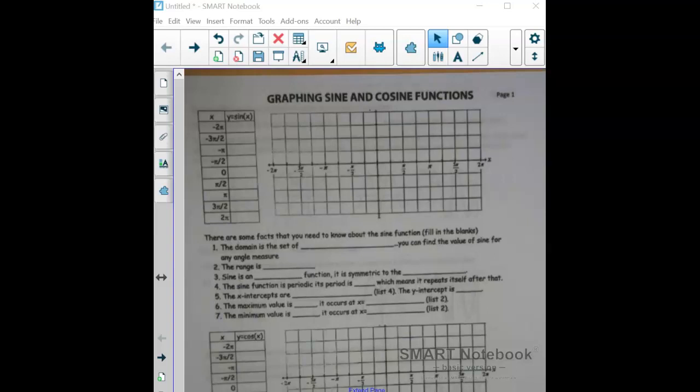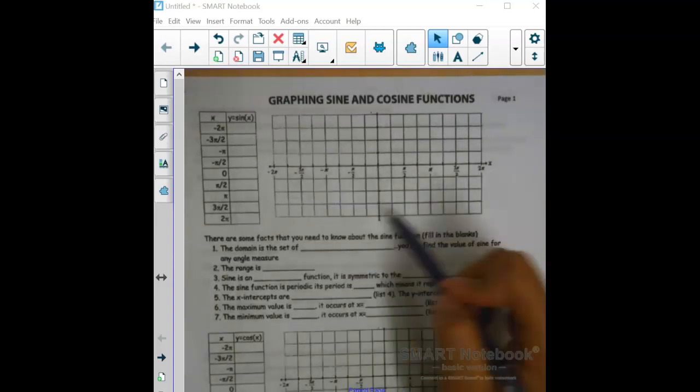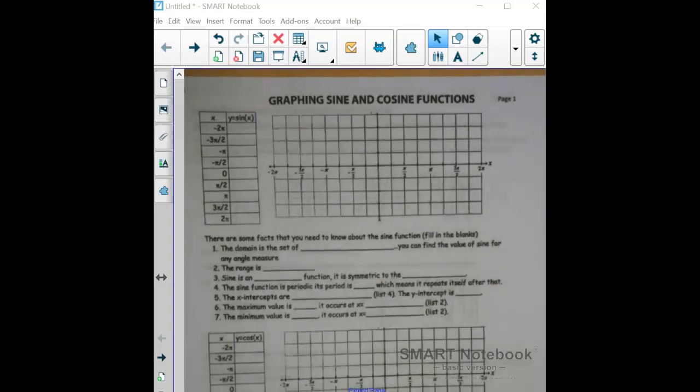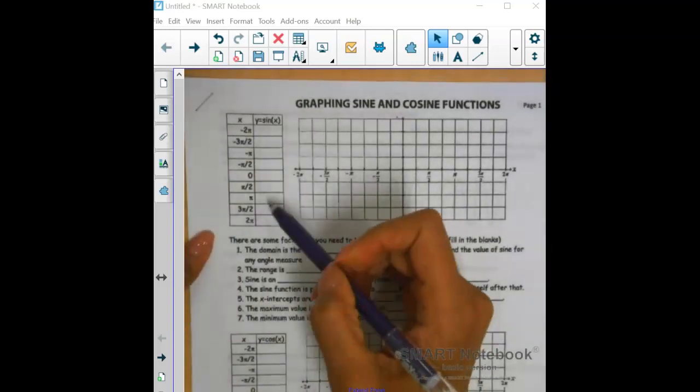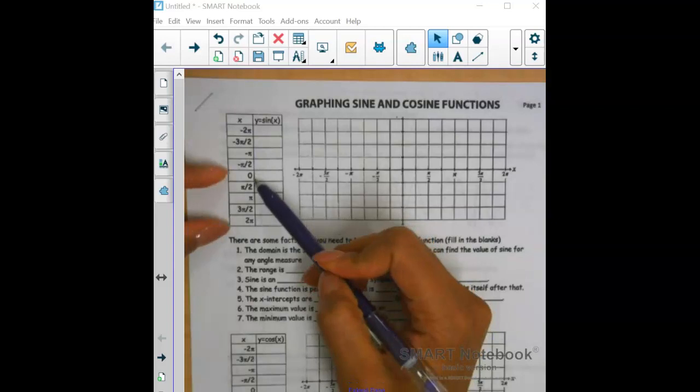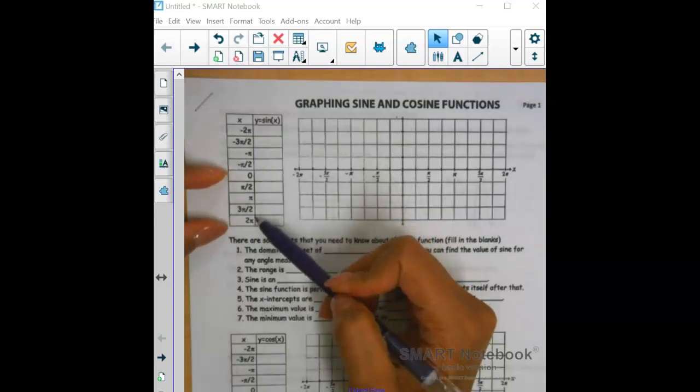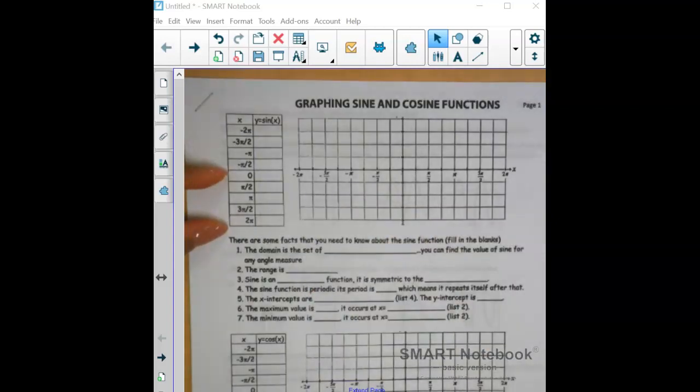So today we're going to look at graphing sine and cosine functions. We've been talking about sine and cosine just on your unit circle itself. But now if you look at the grid that's in the middle, we're actually going to graph this on your x and y coordinate plane. So I'm going to have you fill in this chart. But before you get intimidated, understand that you already know, for instance, from 0 to 2 pi, because that's just the lines on your unit circle.